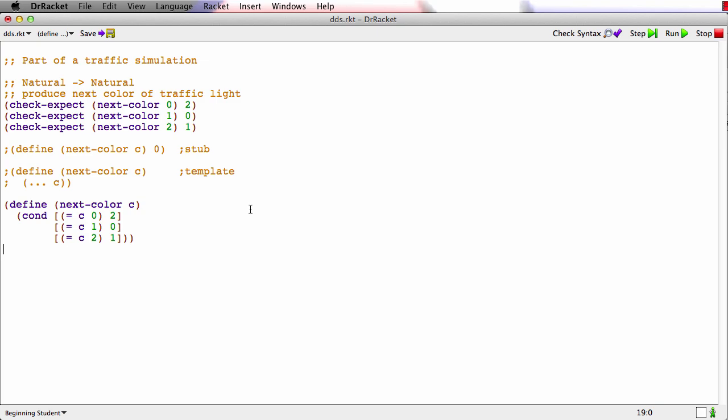Well, in order to understand this problem, we have to understand something very important about data in programs. In any program, we have what we call the problem domain. In this case, the problem domain has to do with traffic and simulation of traffic and traffic lights and cars and roads and things like that. And in the problem domain, we have information. In this case, we might have a piece of information like a certain light is red. But inside the program, we don't have red lights, we don't have green lights, we don't have lights at all inside the program. What we have inside the program is data. In this case, the natural number 0.